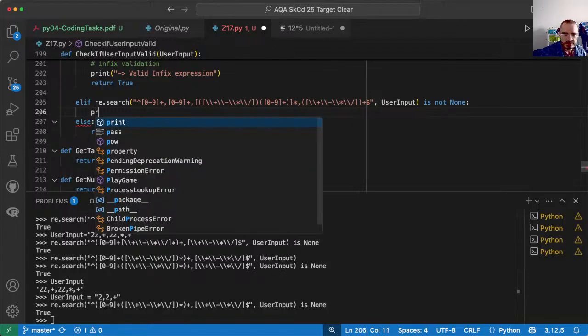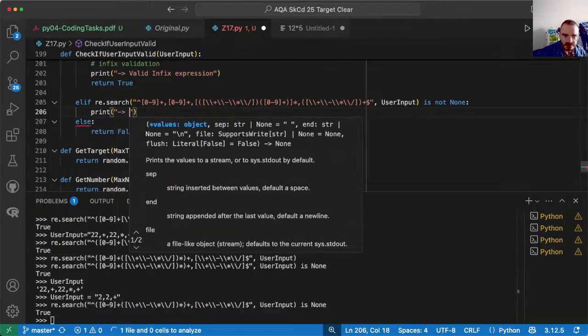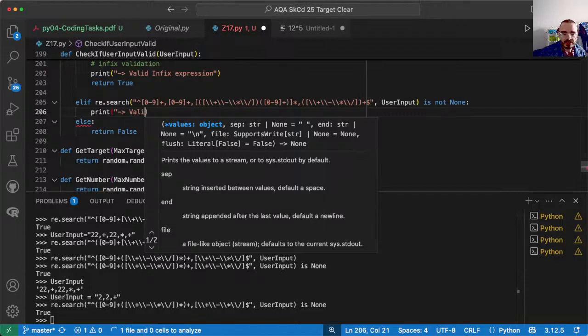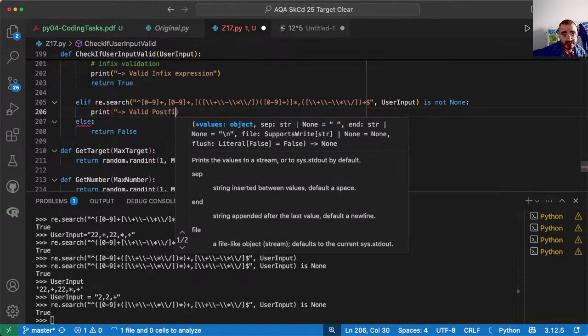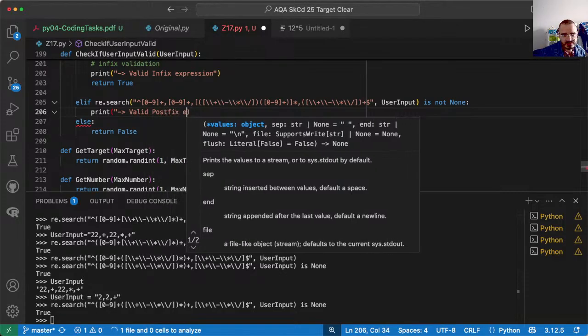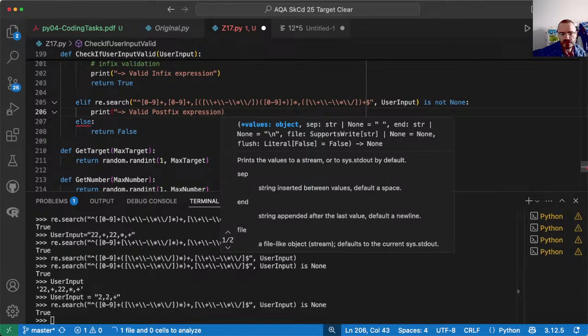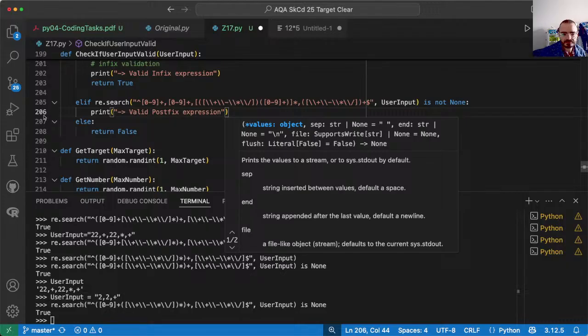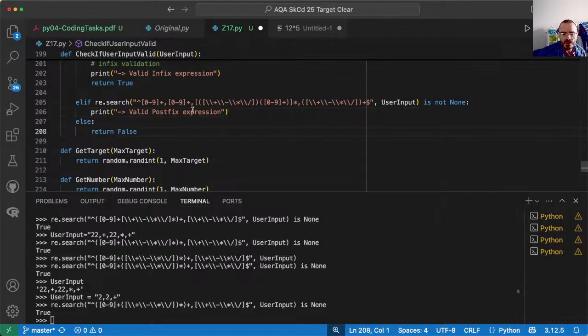We're going to print a valid postfix expression. But let me just check this.